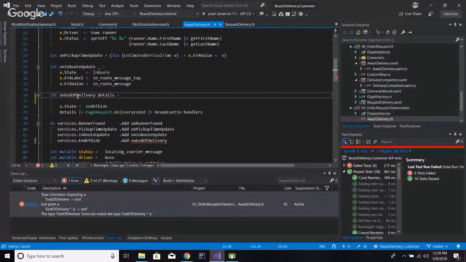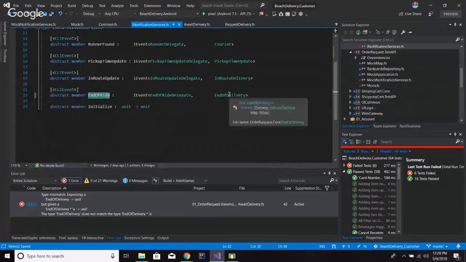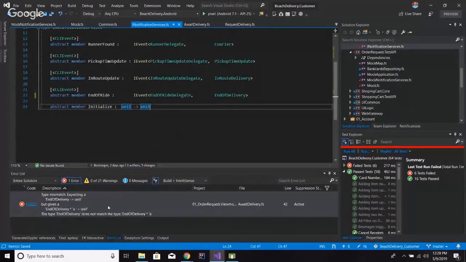Okay. And this end of delivery details, services end of ride that has the map in it. Expecting an end of delivery unit, but given an end of delivery plus something. Okay.